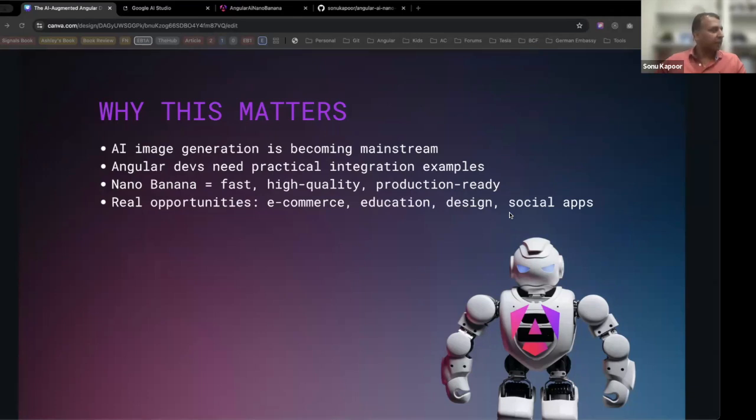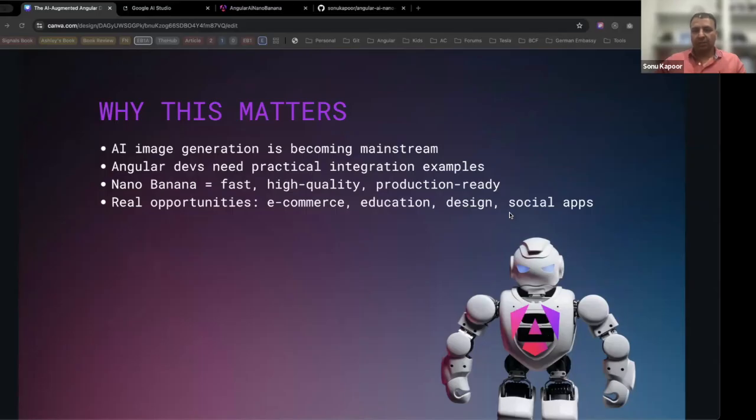That means a lot of opportunities for developers. Most demos today assume that you need some kind of backend running to get this working.